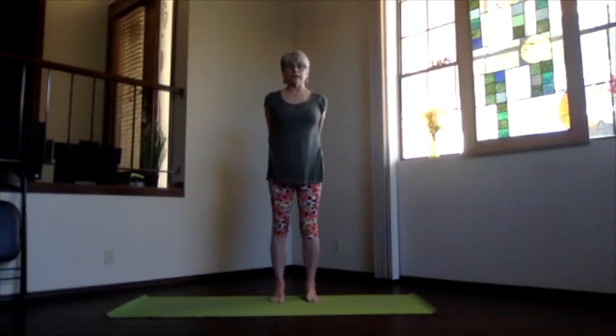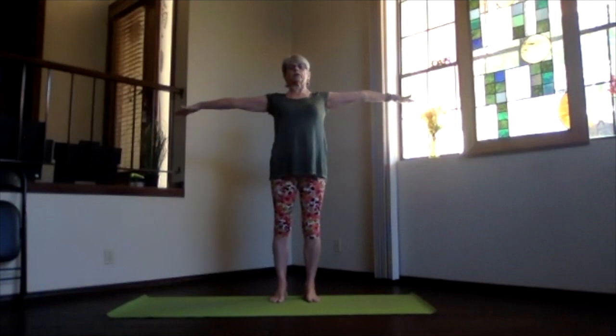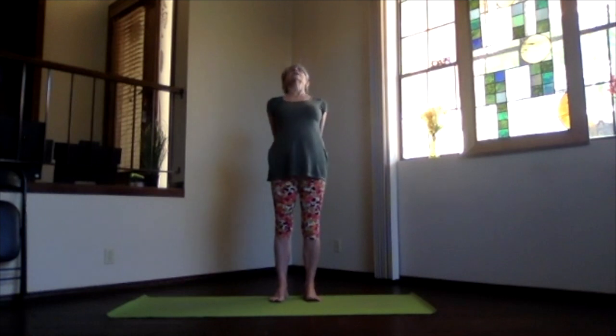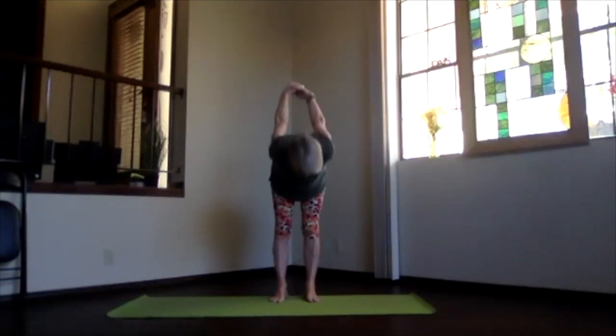And then inhale upright, release your arms. Take a moment feeling your spine, a little bit more energy going through. Keep spreading your toes, lengthening up through the bones and out through the arms. Exhale, hands to your heart, stretch to the front, shoulders down. And again, clasp the opposite way with your hands and lift your heart. Stretch your spine, breathe in, and on an exhalation, come over.